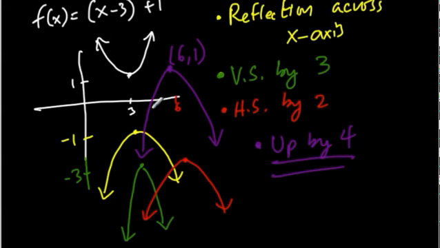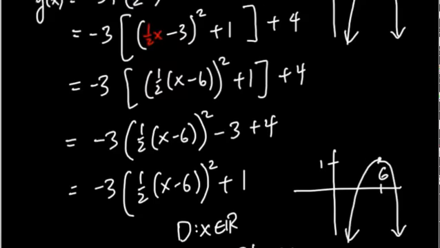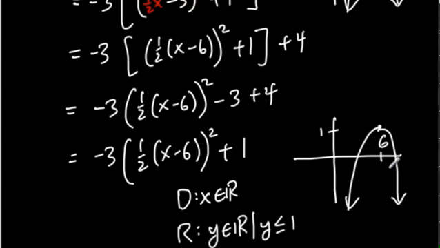So that's basically how the transformations work. They go from here, they reflect here, it gets vertically stretched, then it gets horizontally stretched, and then finally it gets moved up. And we end up with this purple line over here. And if you look, (6, 1), it's (6, 1). It's basically the graph that we have over here, (6, 1). And that's how we get our domain and range. I hope that sort of clarified things.